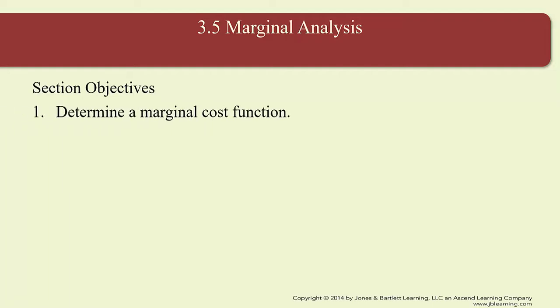All right, here in section 3.5, we're going to look at a topic that is specific to business. It's called marginal analysis. The foundation for marginal analysis was presented in section 3.4, where we learned about the differential. Keep that in mind because I'll probably make reference to what we learned in section 3.4 as we go through this section. The section objectives: objective 1, where we determine a marginal cost function, and objective 2, where we determine a marginal profit function.